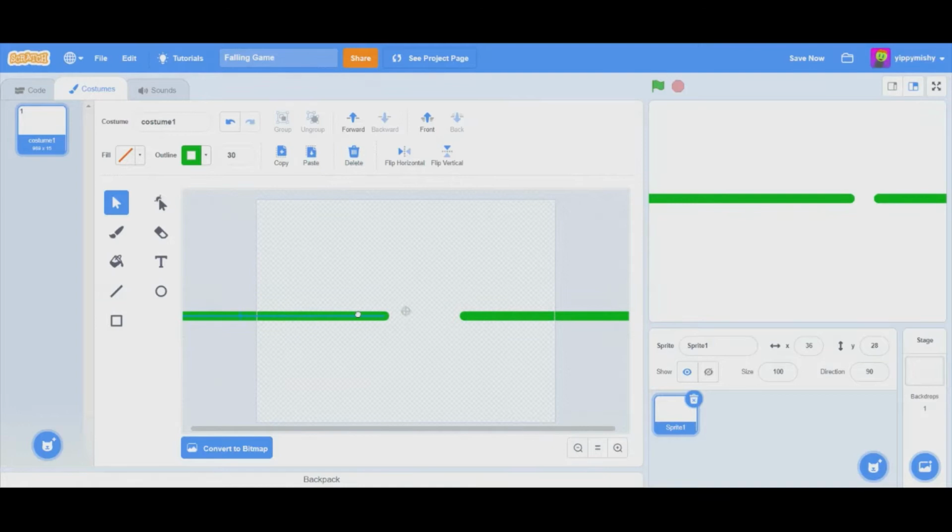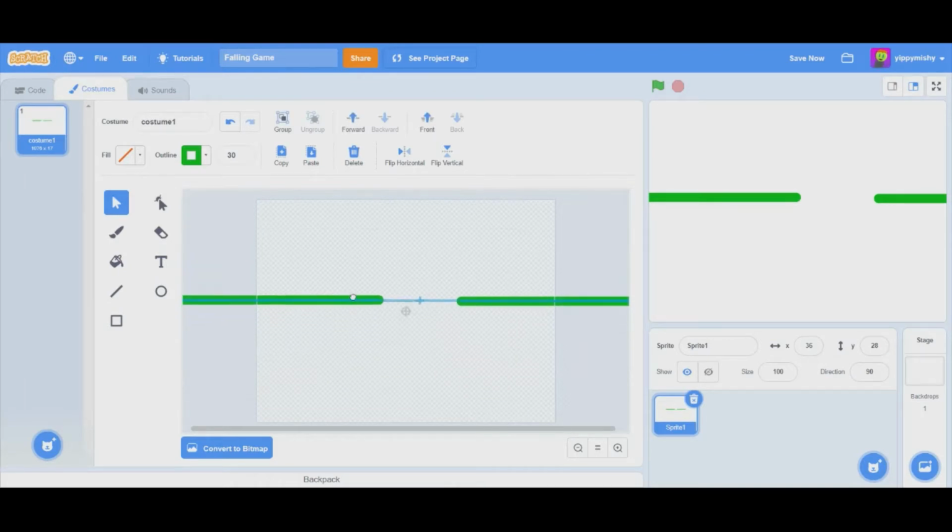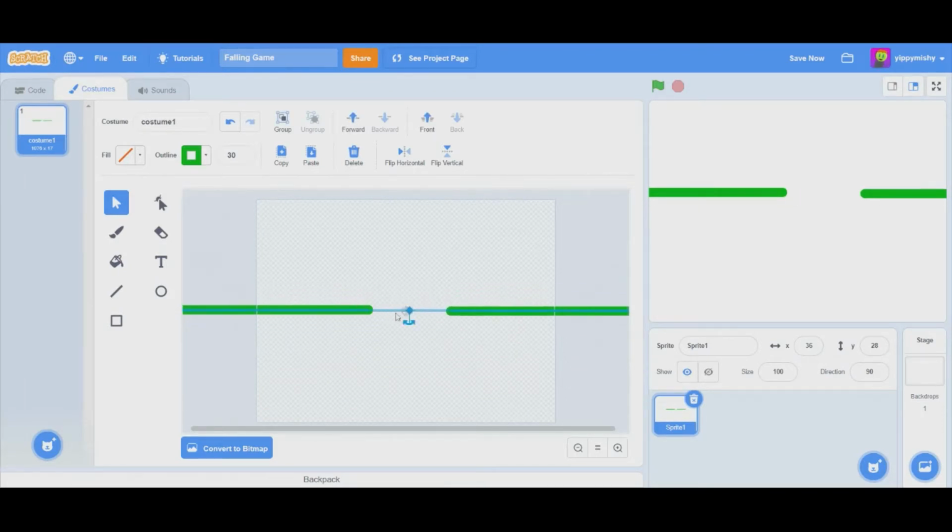and make the gap that you want the player to need to fall through. Then select it and center it by lining up the plus over here with the plus in the middle of the screen. It should snap into place. Call this level, and bring it to x 0, y 0 so that it's centered.